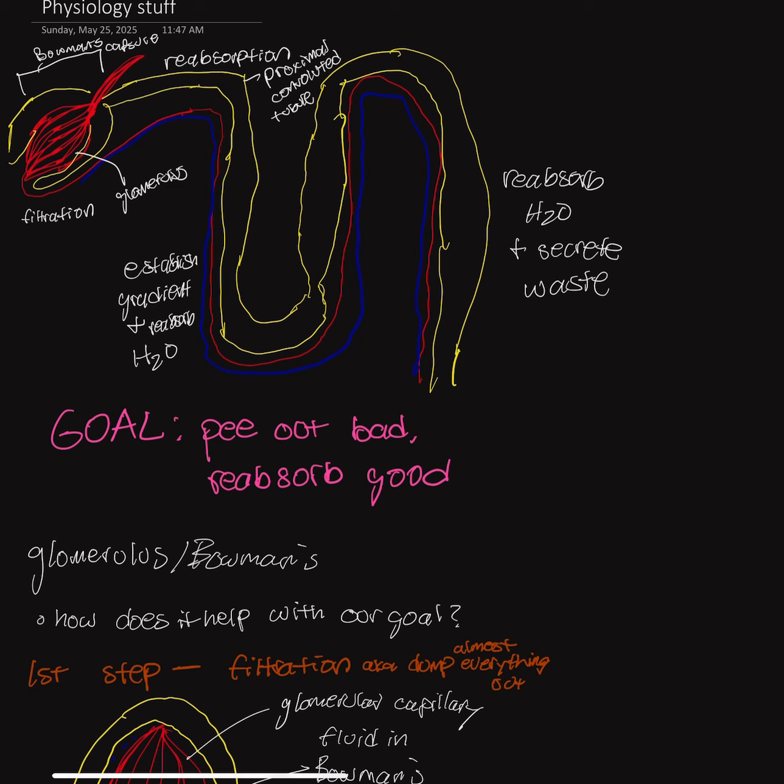So entering from that, it goes into what's called the loop of Henle. That's like a U-shaped thing, and it's pretty interesting in how it works, and I'll go into that later as well. So going here, we have our descending loop of Henle, and maybe I'll write it sideways. And over here, we have our ascending loop of Henle. So finally, from the ascending loop of Henle, we reach what's called the distal convoluted tubule, also known as the DCT.